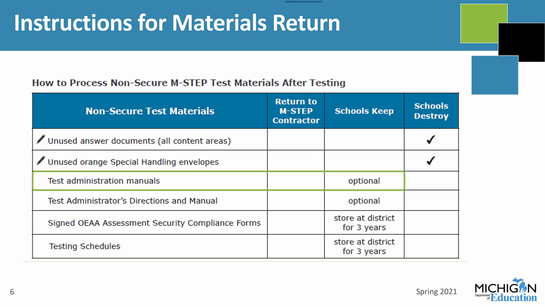Schools can keep test administration manuals, the test administrator's directions and manuals, and the OEAA security compliance forms and testing schedules. The security compliance forms and testing schedules have to be stored at the district for 3 years. The materials that you destroy are any unused answer documents and the special handling envelope if you aren't using it.